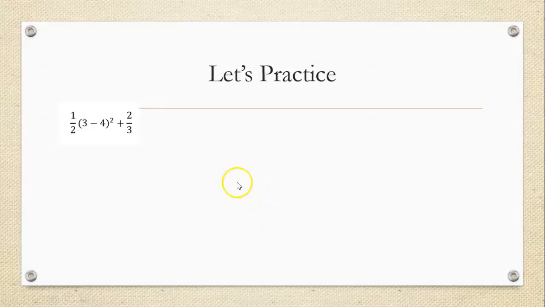Let's practice. How many terms does this have? I see 2 terms, right? Well, technically, let's see. Yep, this whole thing is 1 term, and this one is 1 term. Now you might see this subtraction here and think, oh, there should be 3 terms there, but remember our PEMDAS, and you would have to subtract these, making it just 1 number. So this is 1 term and this is 1 term. There's 2 terms. Here's our exponent. This equation doesn't have any variables, so they're all constant, right?